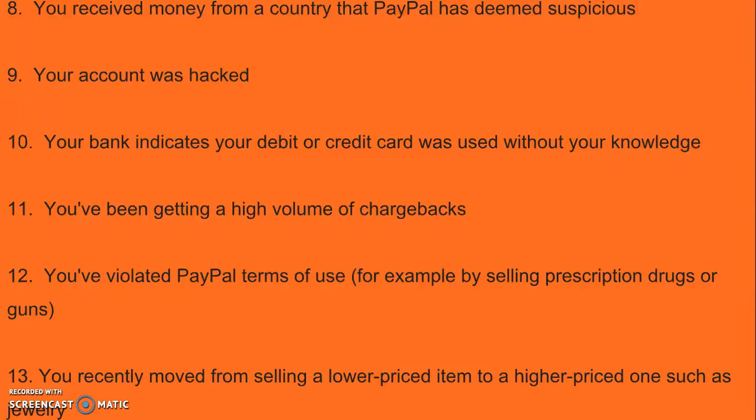If you recently moved from selling a low price item to a high selling price, then PayPal can also place a limitation on your account, especially if you are selling an item which costs, let's say, $10, and at the end of the day, you raise your item to, let's say, $100. PayPal can also be suspicious and try to place a limitation on the account. So always be circumspect and know how to protect your accounts.